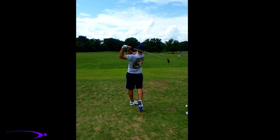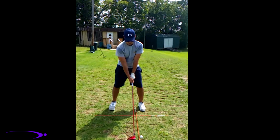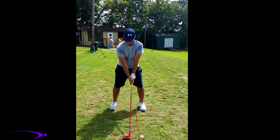So let's go ahead and take a look at face on, and I'll get a little more specific with what we could work on here. All right, so now as we're looking from face on, there's a lot of good things that are happening in the backswing, as I mentioned from down the line. As you're going to the top, again, before you even start the swing, the setup and the posture look very nice.